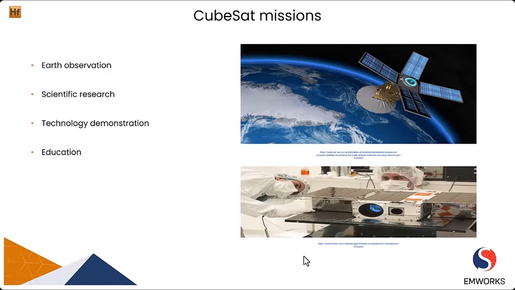Now that we have explored the key components of the CubeSat, let's look at some areas where CubeSats are being used. CubeSats have revolutionized space exploration across diverse missions. In Earth observation, CubeSats like Planet Labs' Dove satellite capture high-resolution imagery, monitoring Earth's surface, weather patterns, and environmental changes. In scientific research, CubeSats like MarCO, or in other words, Wall-E and Eva, have made significant contributions supporting NASA's InSight mission to Mars and demonstrating their capability in space exploration. CubeSats also play a big role in testing new technologies and providing students hands-on experience in satellite design and operation while conducting impactful space-based research.